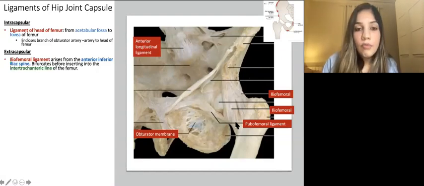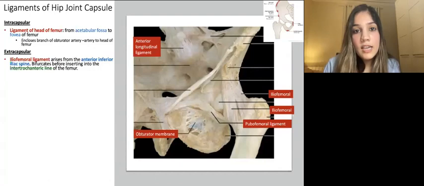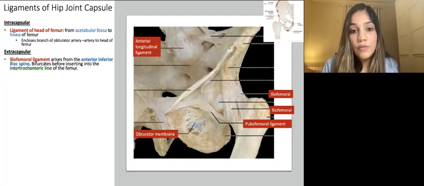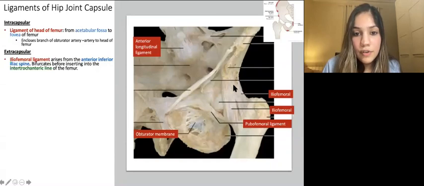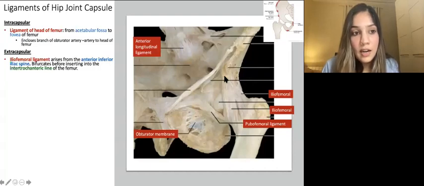I should have mentioned before, during the talk, we are using as many cadaveric images as possible to make this look like a realistic anatomical session rather than just the pictures that you'd find on the internet. So it may be hard to identify at first, but it'll get you a bit more familiar with the real life anatomy.